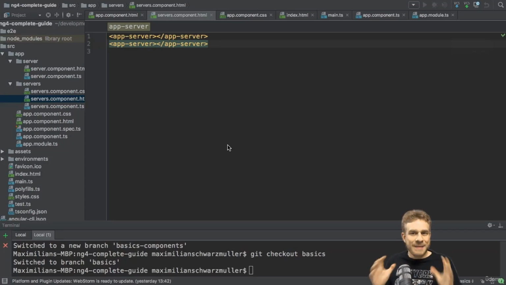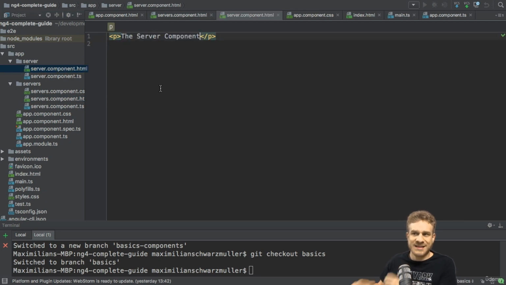In our little basic first application we're working on, where we added a couple of components, we covered a lot of key aspects of a basic Angular app, how it starts and how to use components, the base building block of any Angular app. But thus far, we only output static content, the server component here. That's not super interesting. We did even more than that in the first section of this course.